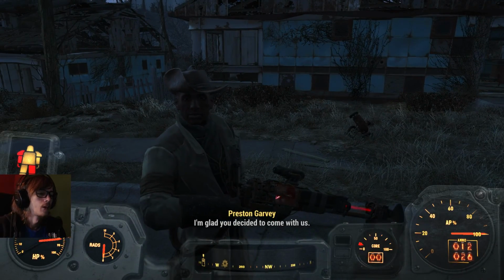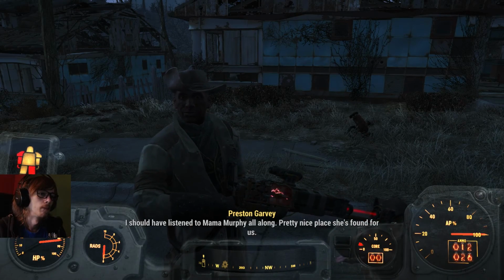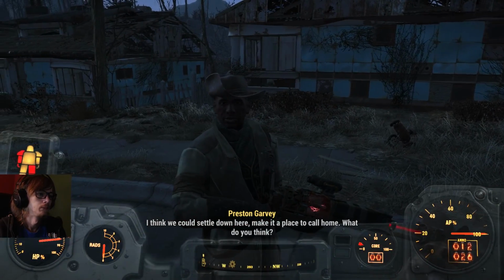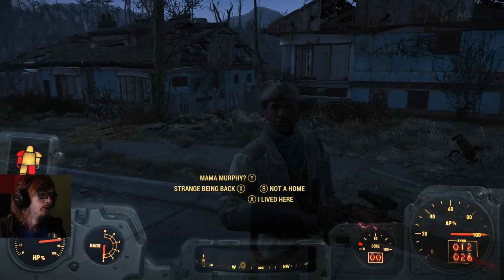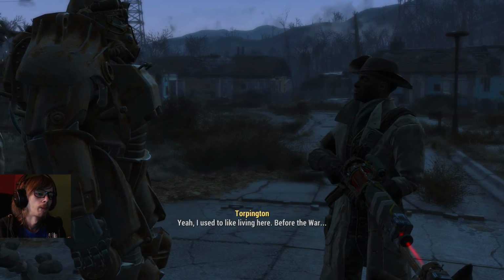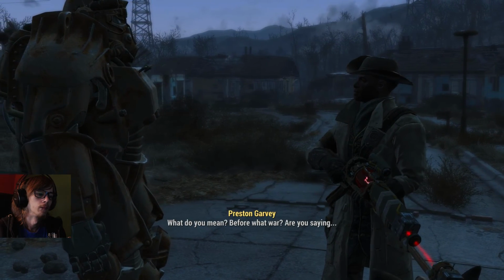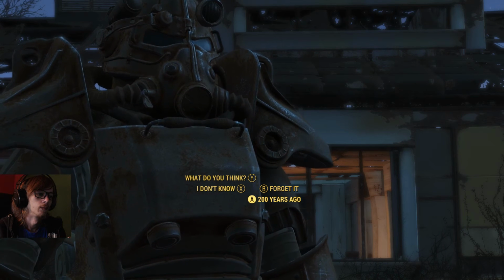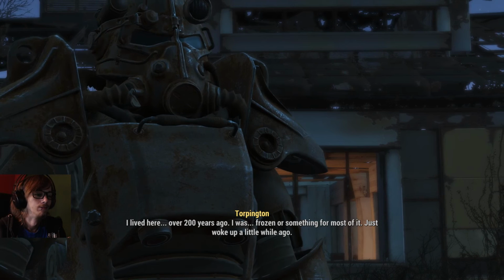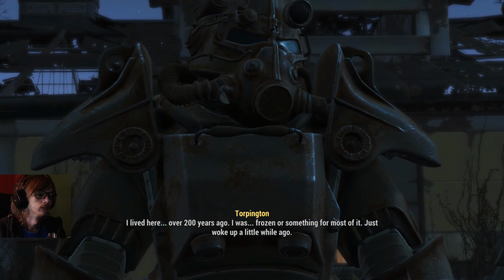Glad you decided to come with us. Oh, okay. Mama Murphy all along. Pretty nice place she's found for us. Yeah. I think we could settle down here. Make it a place to call home. What do you think? Sure. Yeah. I used to like living here. Before the war. What do you mean? Before what war? Are you saying... I lived here over 200 years ago. I'm old. I was frozen or something. For most of it. Just woke up a little while ago.